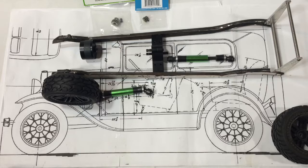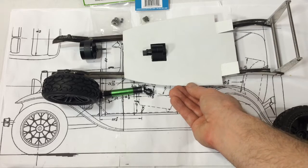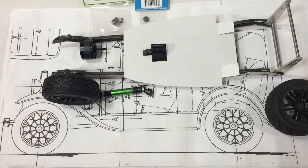Now I do have in my hot little hands the floor plate, and the rear seat starts from about here. So that's the size of the cab. That's pretty much where I'm up to. I'll probably be finishing off the chassis first, I think, and making the motor. I'm actually going to be building a motor to hide the motor. That's going to go up here, so we're going to have an opening bonnet and all that sort of fun stuff, or an open bonnet depending on how good the inside's going to be.